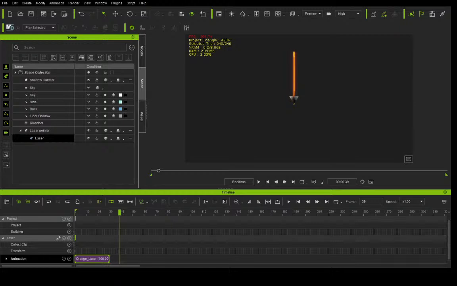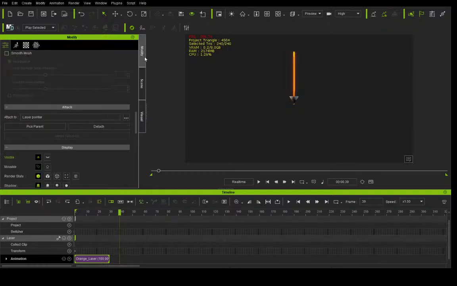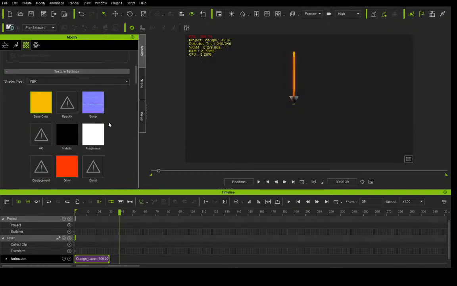You can't see what I'm doing because it's on the other screen. Let's call that laser orange. Okay, we're going to do the same thing but with green for the Imperial weapons. Which really, for this one, it's just a case of swapping the textures around. I think that worked. So I'm going to save that one too.